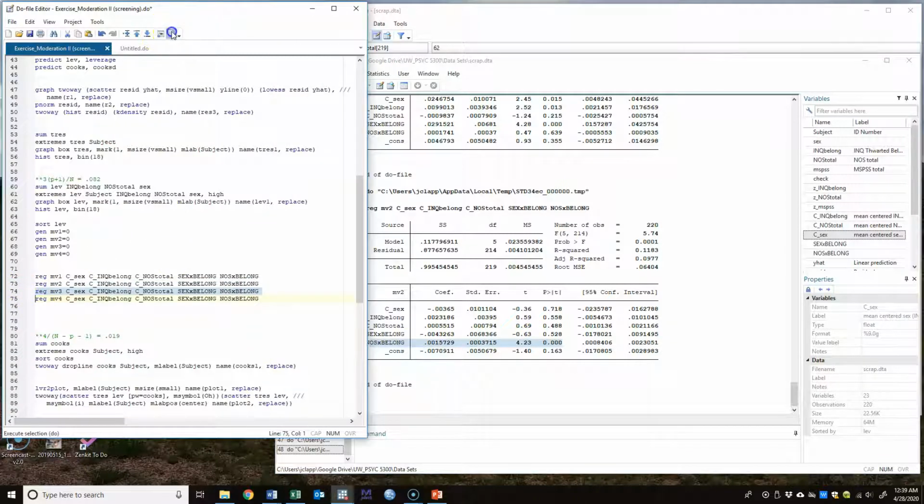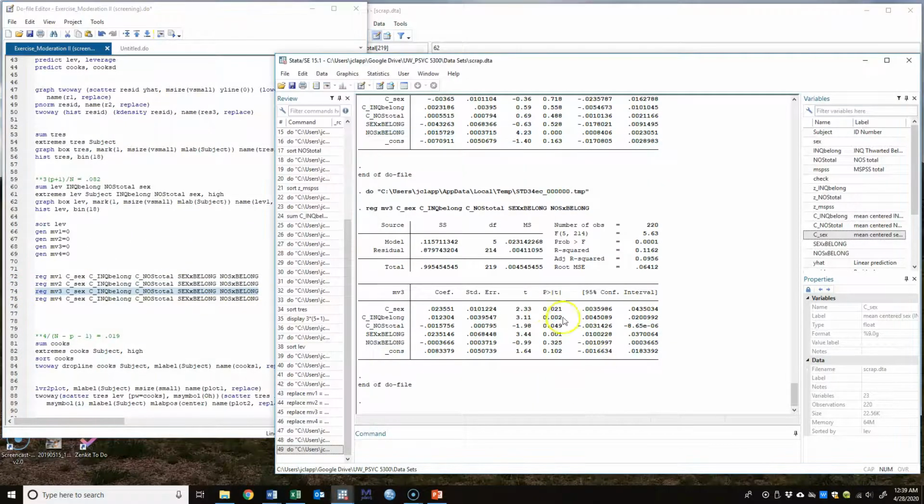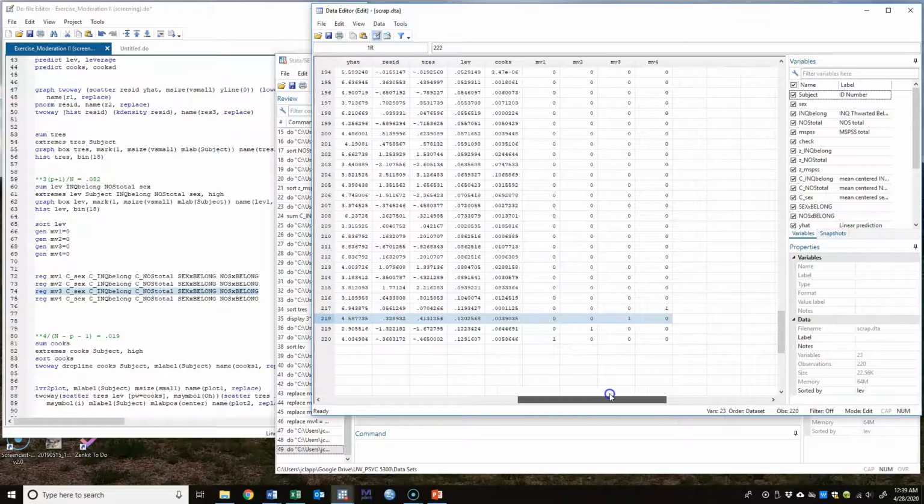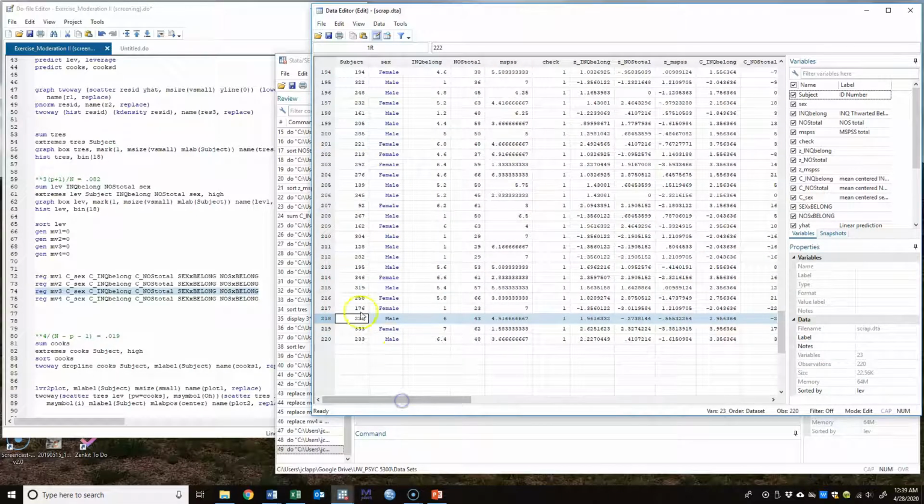For our third case, it looks like this is a combination of sex, belongingness, NOS maybe a little bit, and then sex by belongingness. All these together are creating a problem in terms of making case number 222 a weird observation in X space.